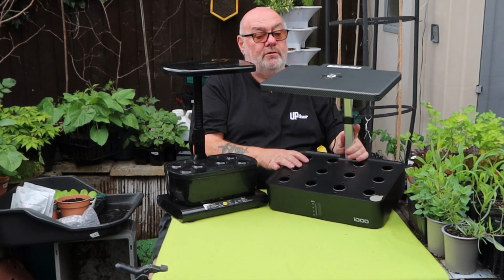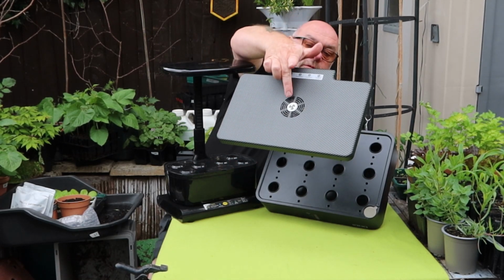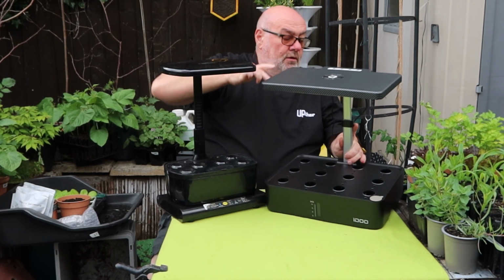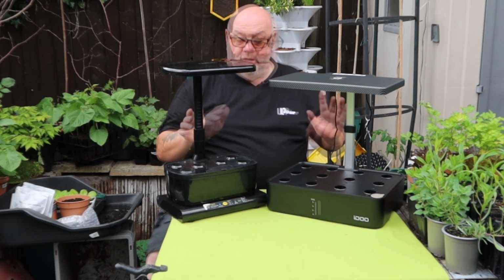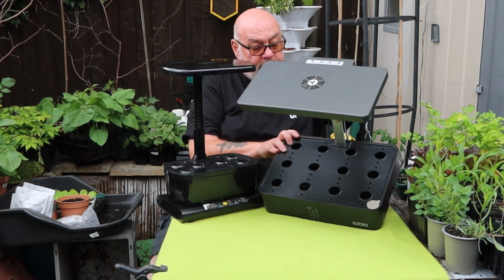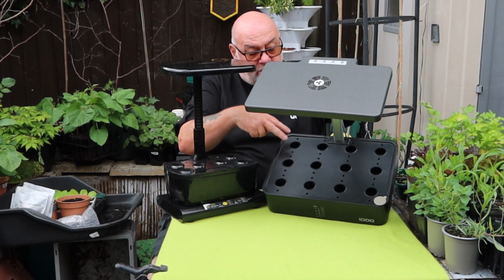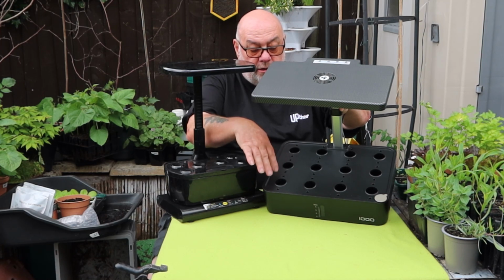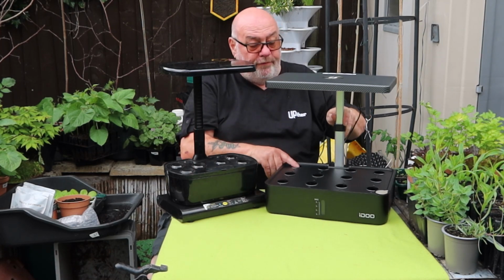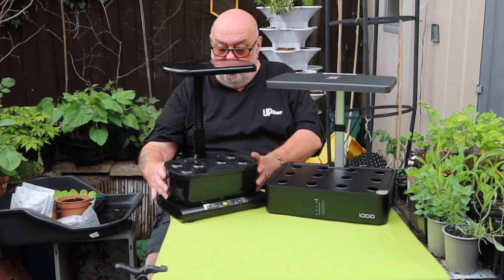I'll show you that, hang on. There we are, a fan in the lid. Why it's got a fan, I'm not quite sure. Like I said, this is a 12-pod system, but it's riddled with holes everywhere. Each pod has two holes by it. I'm not sure what they're for, and I think they could be a problem. There are holes in this one as well.